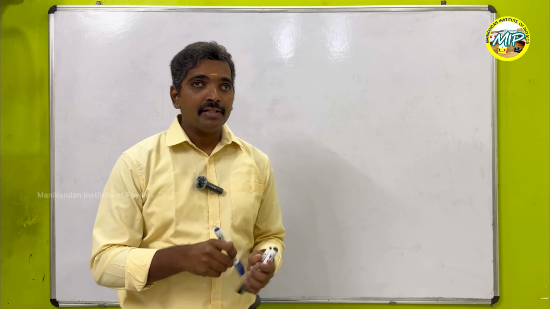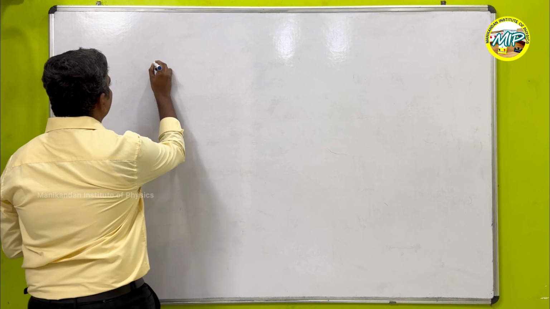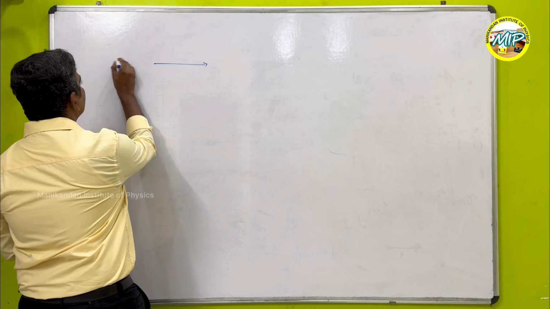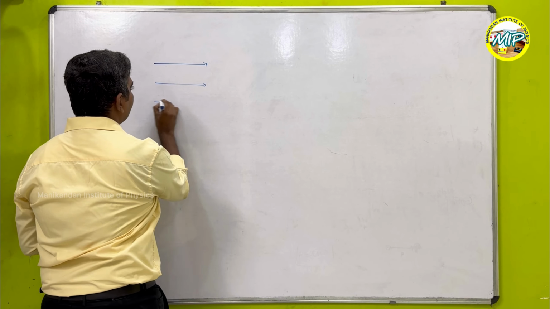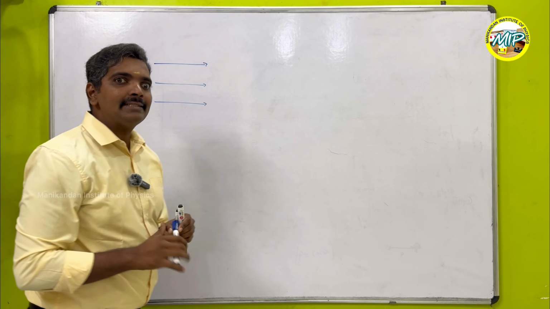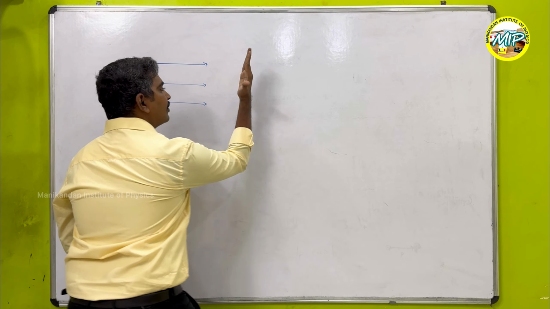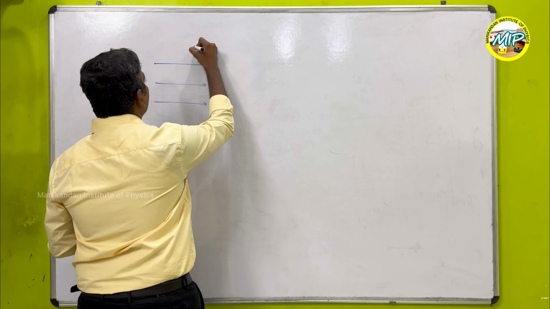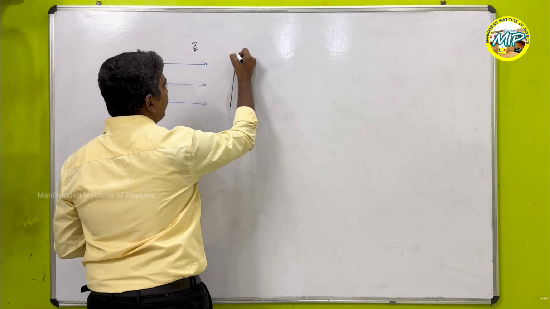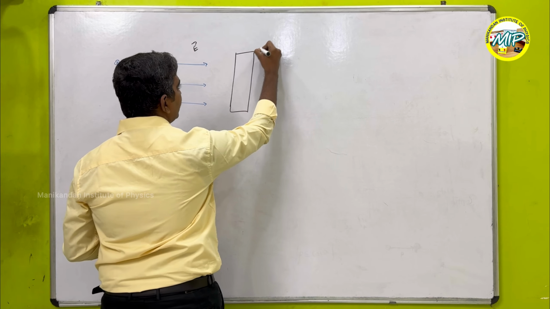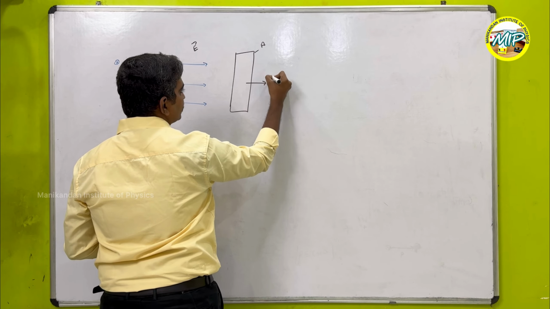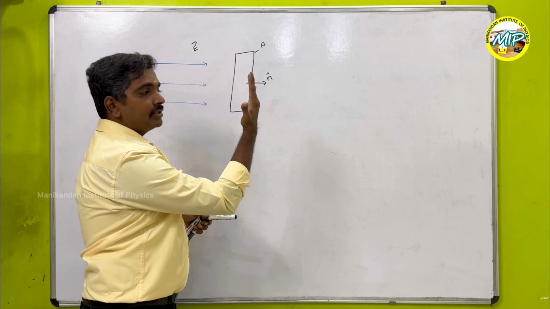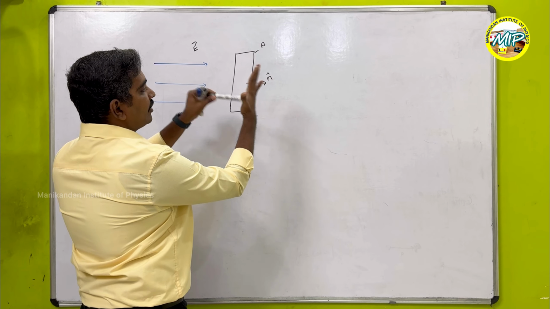First I am going to start with an electric field in this direction. This is where the electric field starts. We have a uniform electric field in this direction. If I place my surface something like this, so this is my electric field vector. We have an area of cross section A, and the normal of this area of cross section is in the same direction. So listen, if I place my area something like this, this is the direction of the electric field.